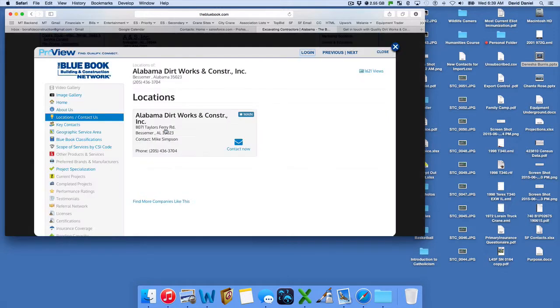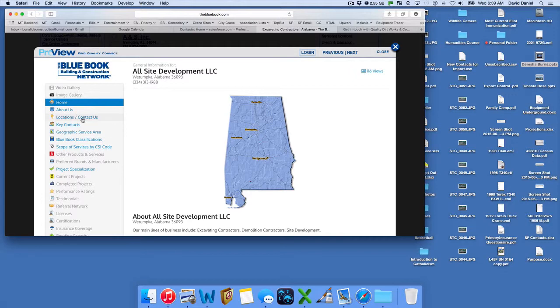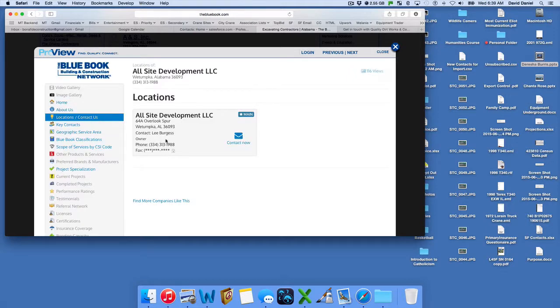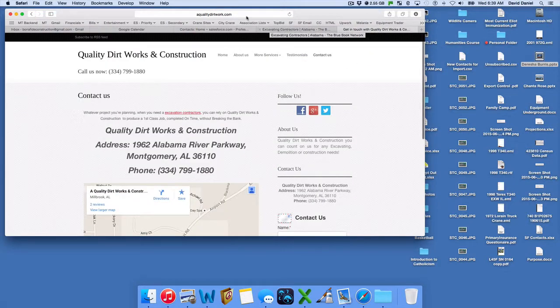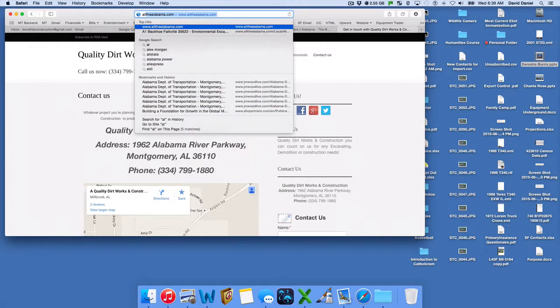We'll go to the next one, All Site Development, location. Again, here's all the relevant contact information, less a website or email address. So we'll try searching for them.